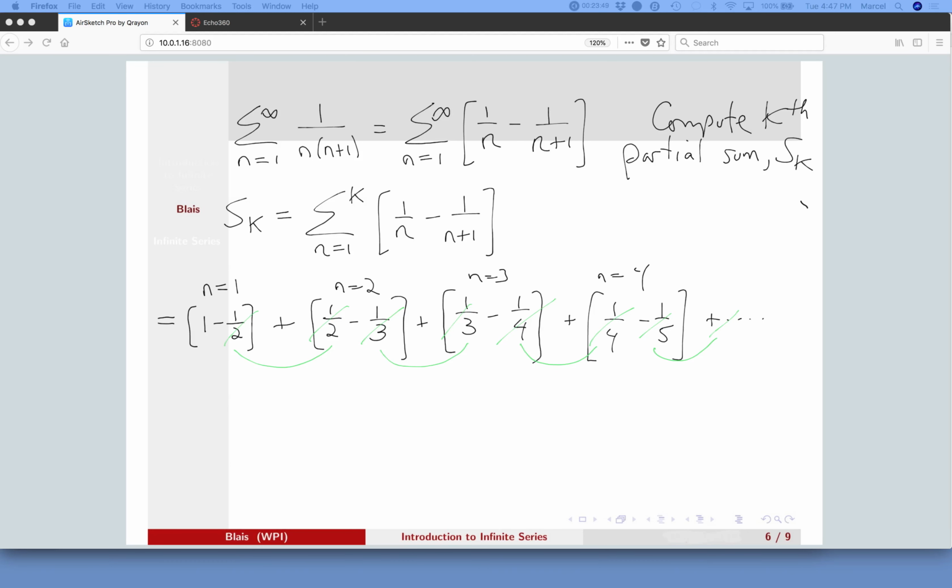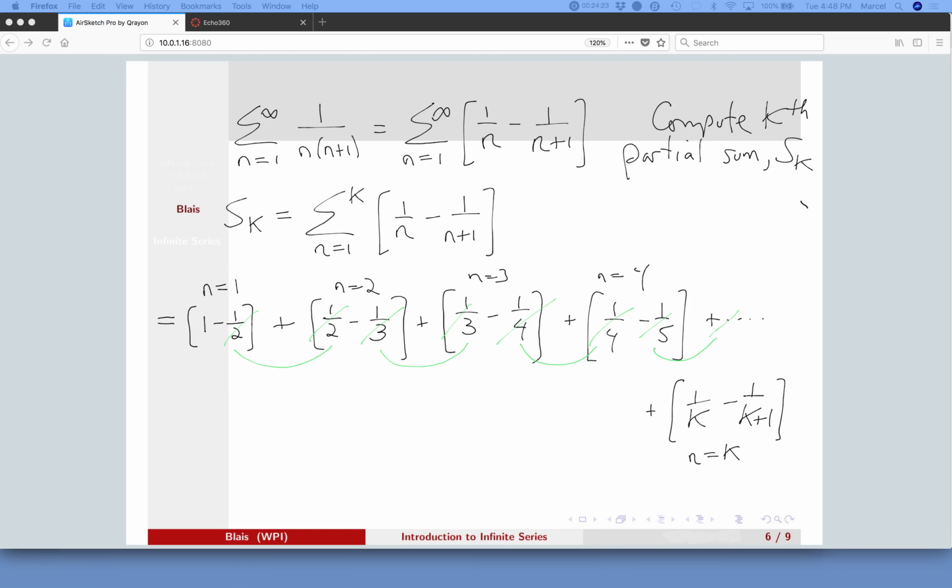Now we do the end. So we do the last terms. The last term, we'll write over here. This is the case when n equals k. That one's quick because you just take your summand and replace n with k. So that gives us 1 over k minus 1 over k plus 1. And you always want to write out a few terms at both the beginning and the end of the series to try and identify the pattern.